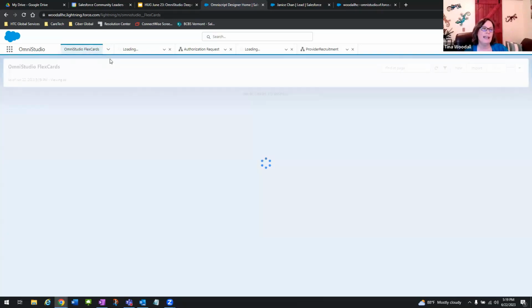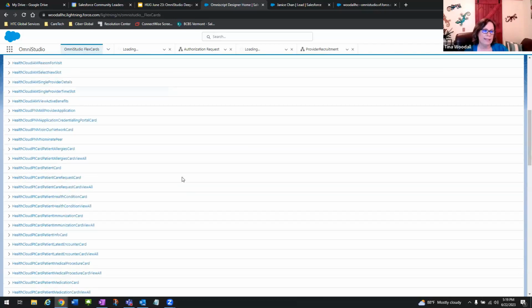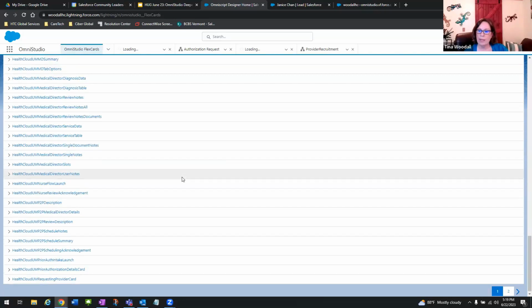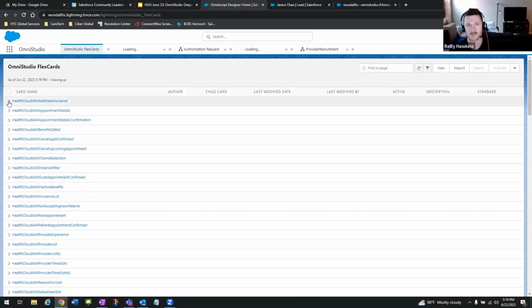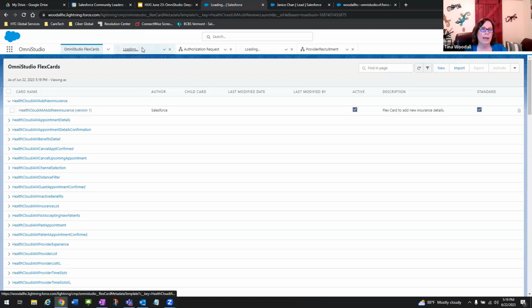So this is how many scripts they have out of the box for you. So best practice, clone it and then hack it to your heart's content. Okay, I was thinking of the flex cards. So that's the screen that goes on and on, my friends. Yes. But best practice, right? You want to go ahead and clone it, and then you can make all the changes you want to that. Now we do have 2 open for you.